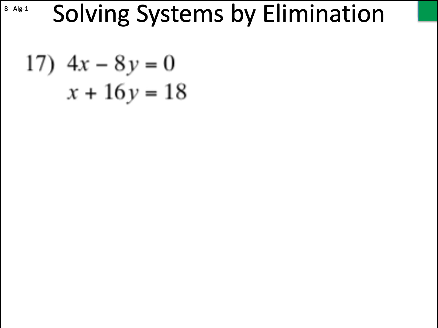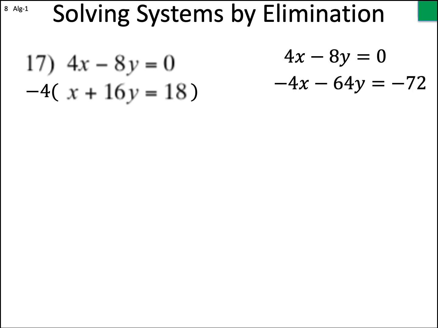We can multiply the top one by 2 or the bottom one by negative 4. I'm kind of lazy. I'm just going to multiply the bottom by negative 4. Probably not the best choice. Probably easier to multiply the top one by 2. And if you did that, trust me, we'll get to the same answer. The real reason I didn't multiply the top one by 2 is because that 17 was right there. Okay, so I'm really lazy here. All right, so let's see. The first equation is the first equation. The second one, we've got to multiply everything by negative 4. There's your answer.